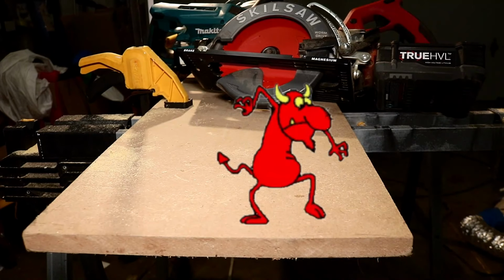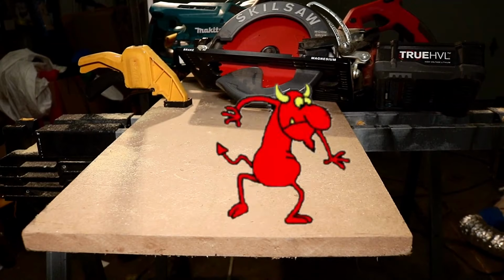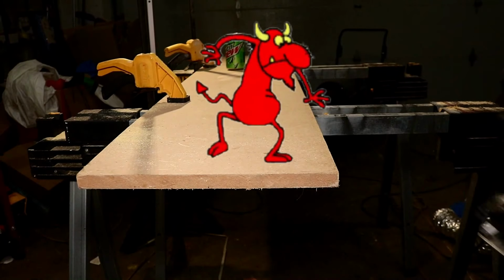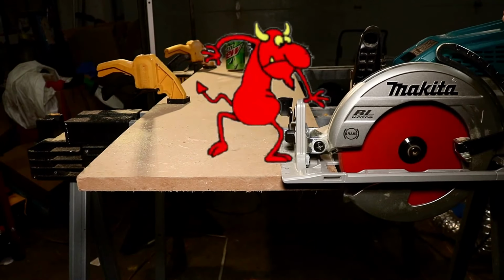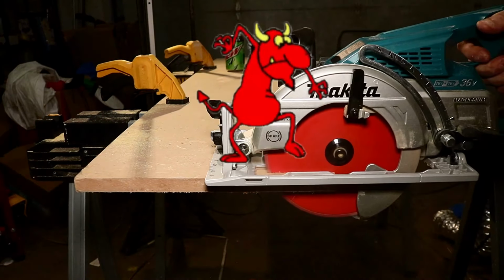And yep, right on time. There he is. The MDF is the devil up. His feet are hot. Check him out. He doesn't like MDF either because it's so messy. But this is going to give us an excellent opportunity to check out the dust control.